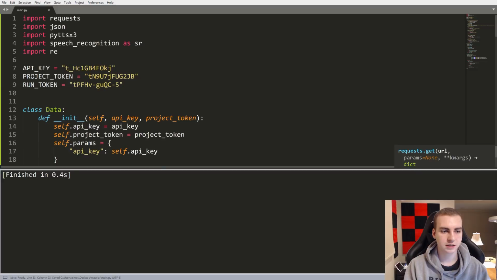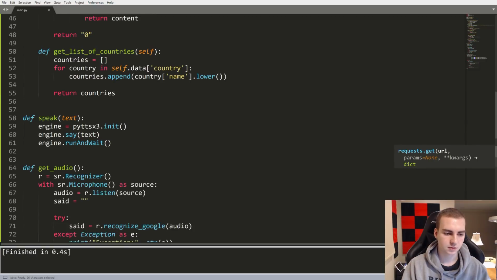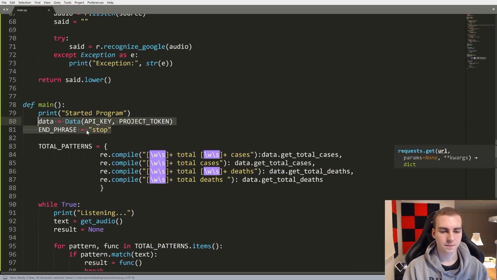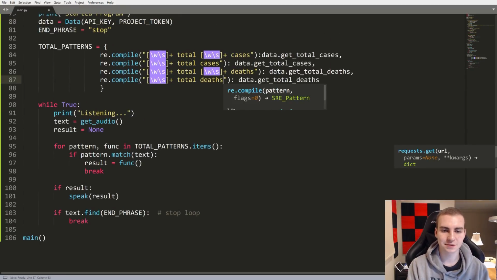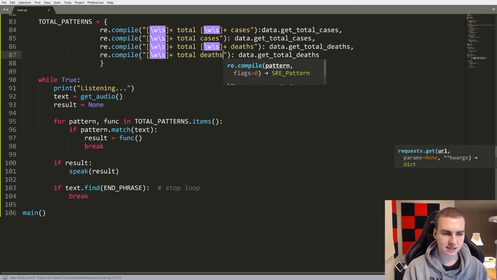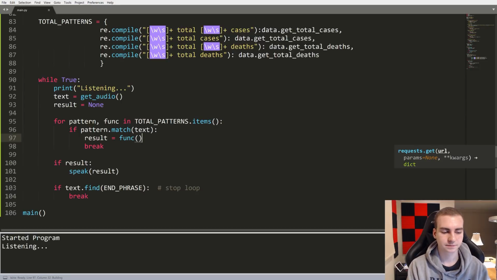We could take these constants if we wanted to move them down. We don't need to. Run token we don't need right now. But anyways, let's keep going. Okay, so we define data in here now. What I want to do is test this. I will note that there's a few minor mistakes. The first thing is where this little space is, we need to remove that, otherwise we're going to get some issues. And let's see now if we test this, if this actually gives us any results. So let's run this. How many total cases?